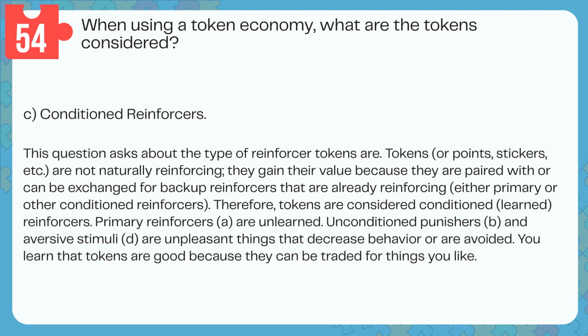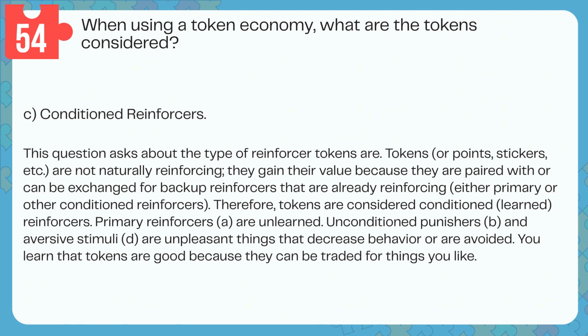Answer: C. Conditioned reinforcers. This question asks about the type of reinforcer tokens are. Tokens, or points, stickers, etc., are not naturally reinforcing. They gain their value because they are paired with or can be exchanged for backup reinforcers that are already reinforcing, either primary or other conditioned reinforcers. Therefore, tokens are considered conditioned, learned reinforcers.